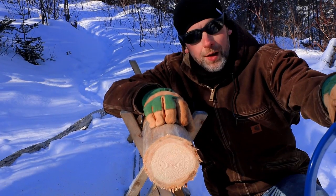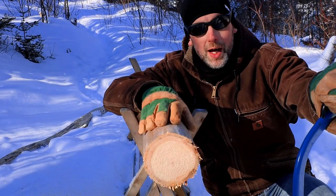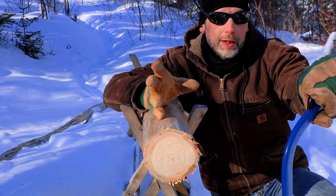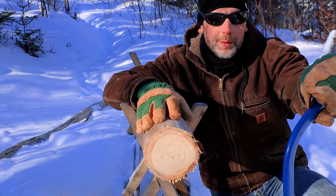I'm really enjoying today. The sun's out super high. It's so nice to be out here. It's too bad the dog can't stay out a bit longer. It's a little too cold on her paws, unfortunately.